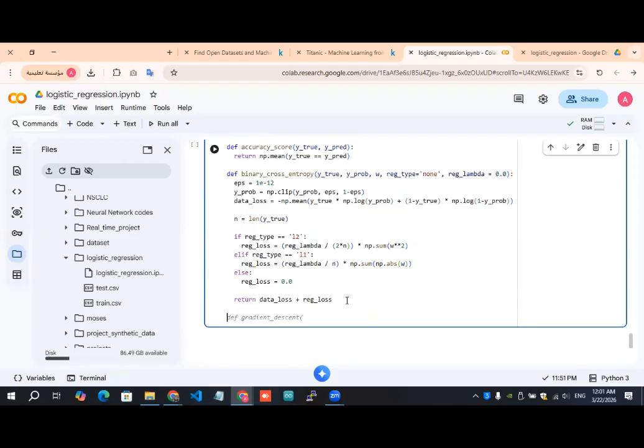We will also create a new function, define compute gradient, and we will pass x and y and w and b and regression type and regression lambda also.